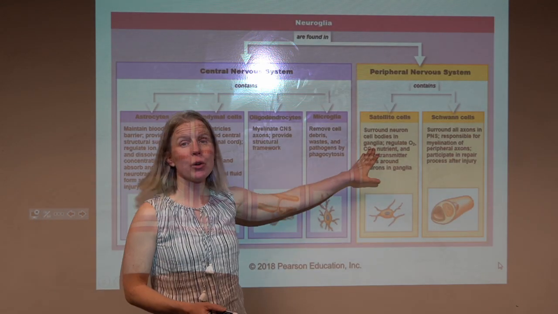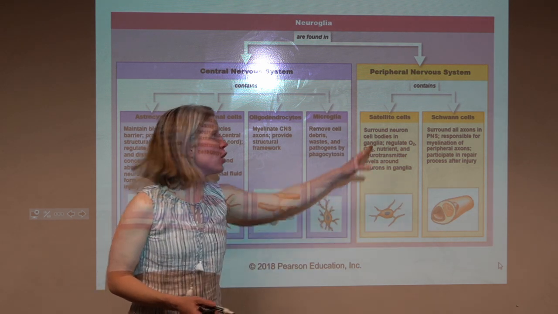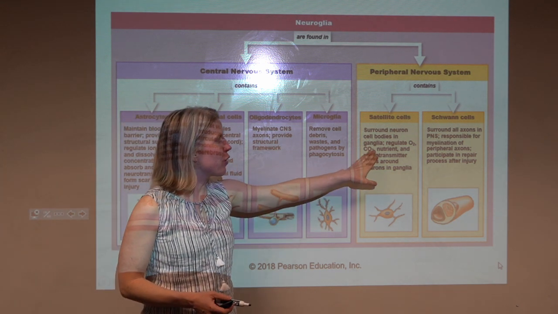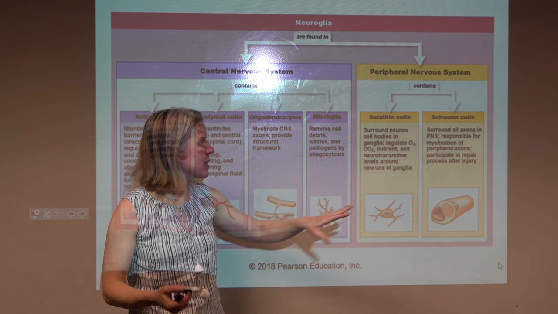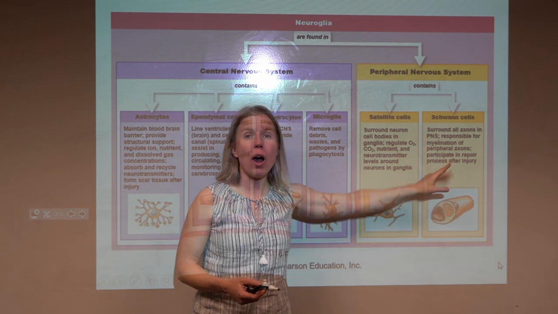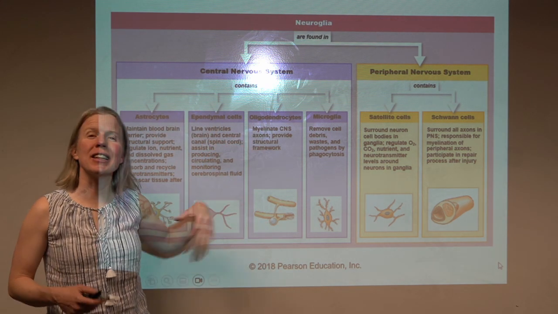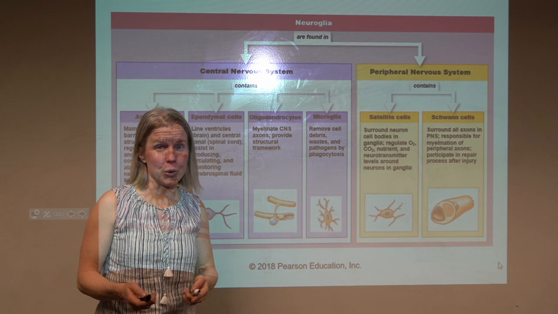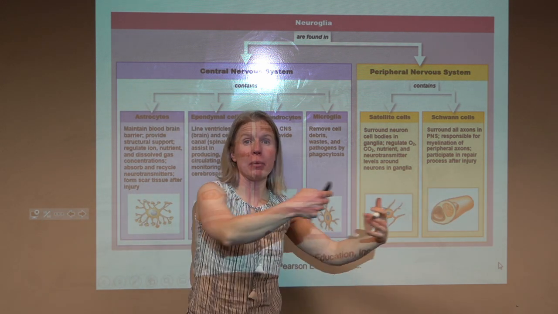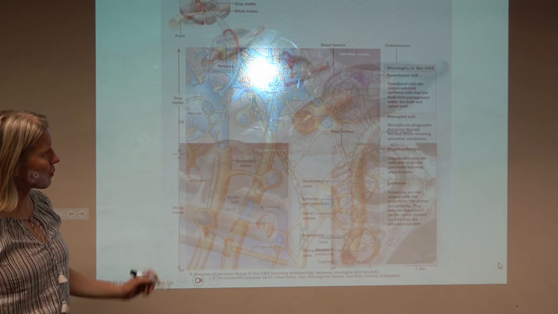Okay, so the two neuroglia in the peripheral nervous system, one group are called satellite cells. They're really similar, I would say, to astrocytes, right? So they're, again, regulating nutrients, gases, that sort of thing, kind of stabilizing cells. The Schwann cells are very similar to the oligodendrocytes in that they are going to produce that myelination. Of course, this time that myelination is happening in the peripheral nervous system, surrounding those axons.